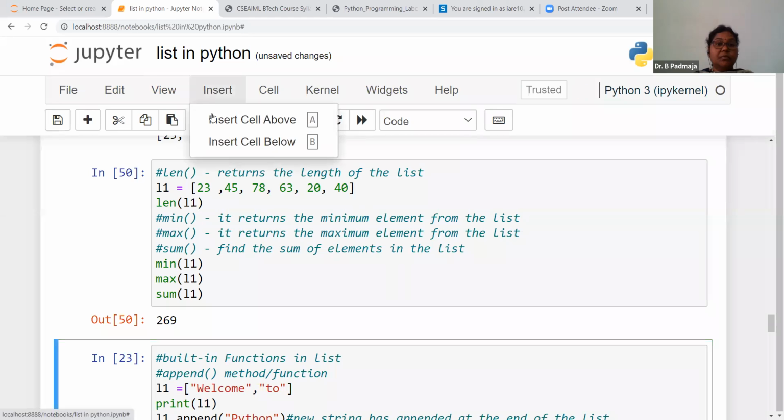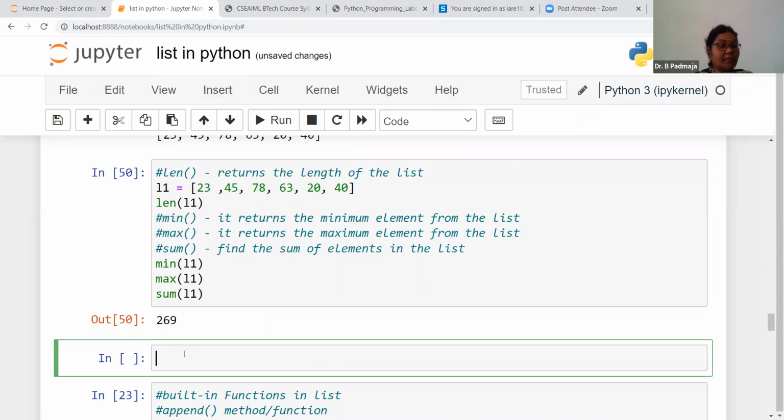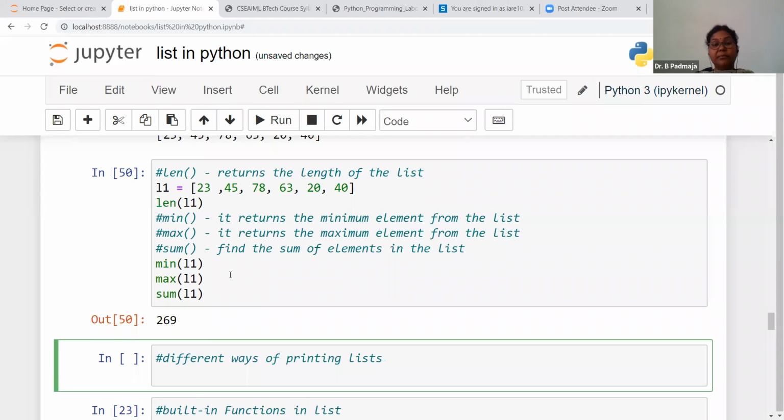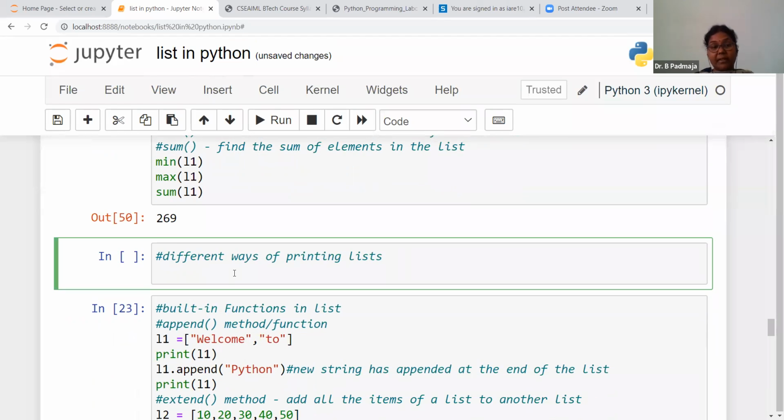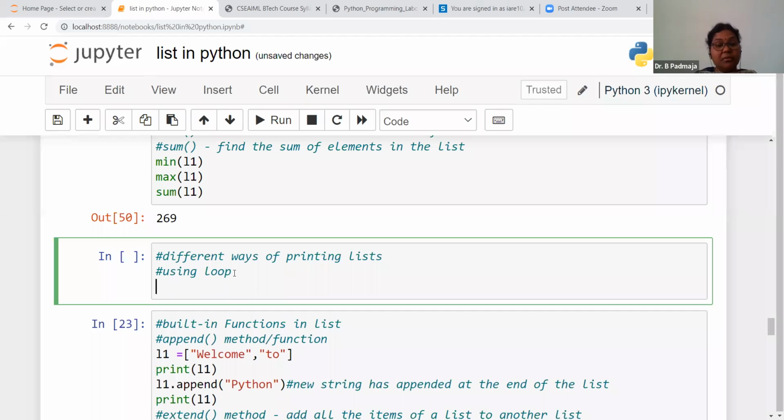Now let us go for the next concept, different ways of printing lists. What are the different ways to print a list? The first way, if you want to display the content of a list, the first common way that comes to your mind is to use loops.